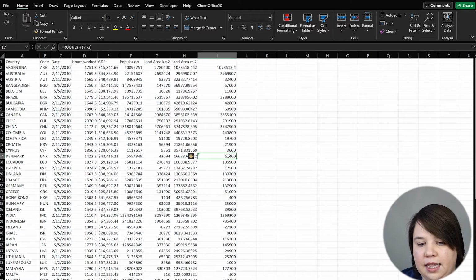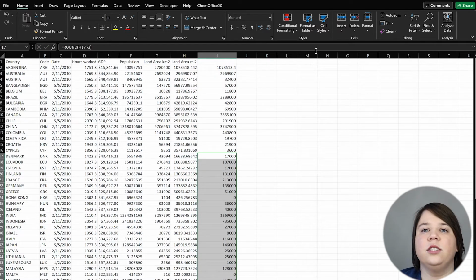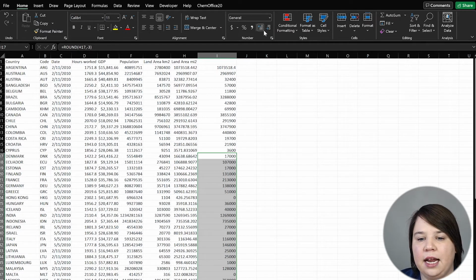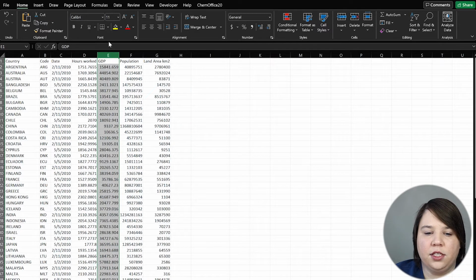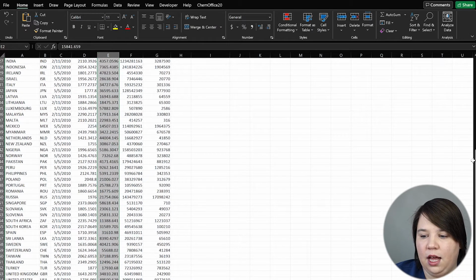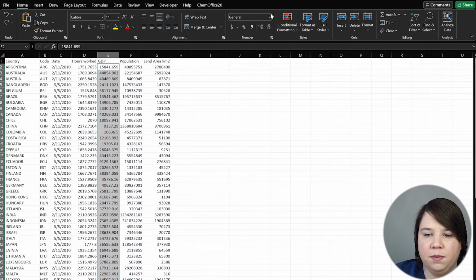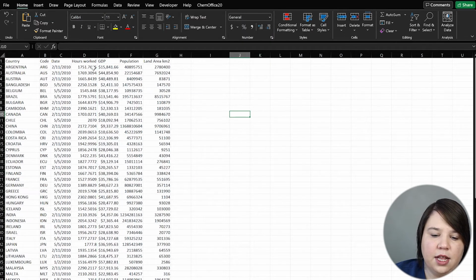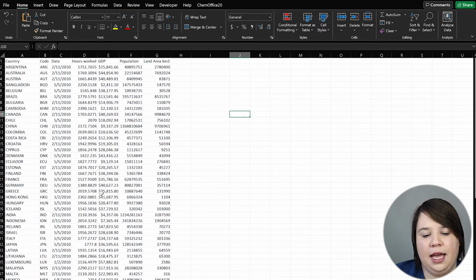So now it's 17,000 because it's rounding. So that's a way that you can bring it into the more units place instead of just using this to show the decimal places as well. To work on, so this is GDP, which is actually currency. So what we actually want to do is make this look like it's actual money and not just numbers. So we can come in here and apply currency to it. So that's now going to make it look like actual money that is for the GDP and not just numbers.